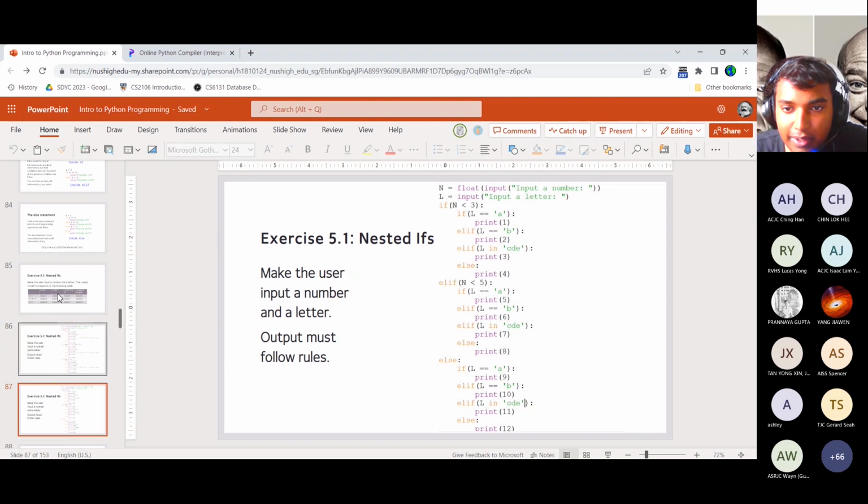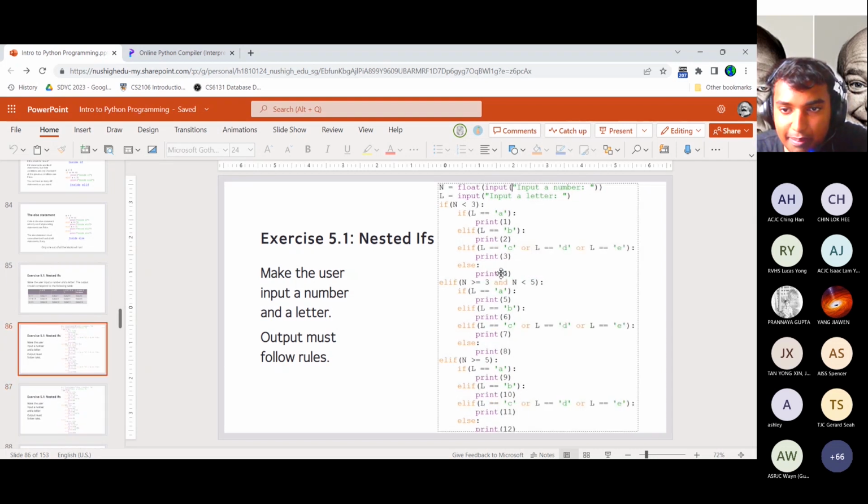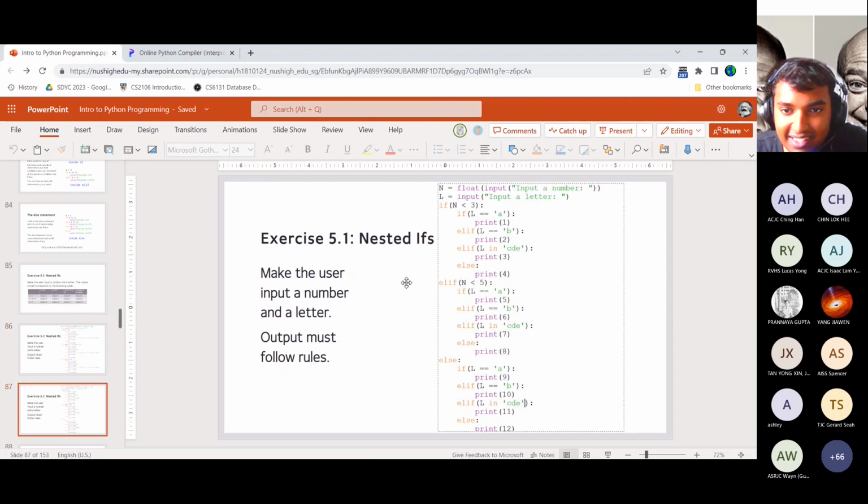You see how I could simplify all of these or statements into just checking whether it's in CDE, like that. Now, this technically simplifies the code in a way where you could get an incorrect result. If I took my input as CD, it would still return true because CD is still part of CDE, right? But because you said input a letter, it's fit for purpose, it's fit for this function, it would still work correctly if given the correct inputs. And that is your job as a programmer.